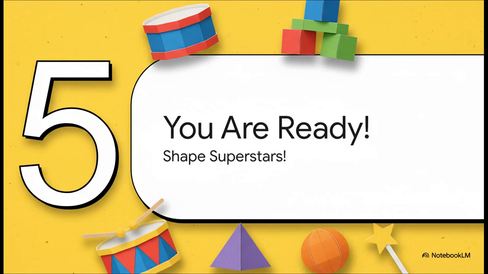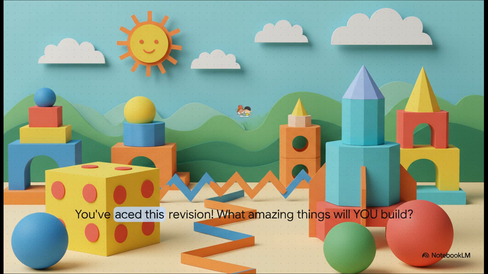And that's it. Just like that, our revision is done. You have all done so well today. I am so proud of each and every one of you. You are all now certified shape superstars. You have completely, totally aced this. You know all about these amazing shapes now. So my final question for you is this. Look around you, at your toys, at the buildings outside. What amazing things will you build with these shapes? Think about that. All the very best for your exams. You are going to be fantastic.